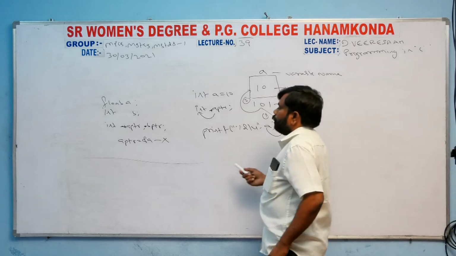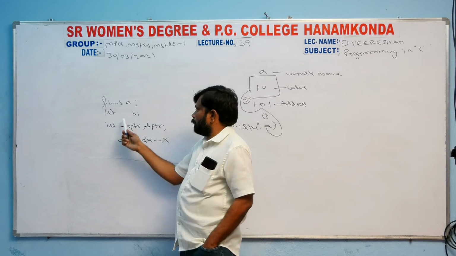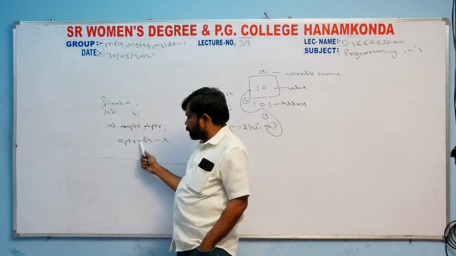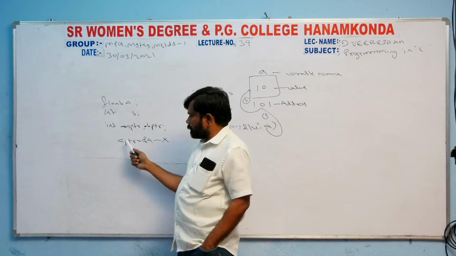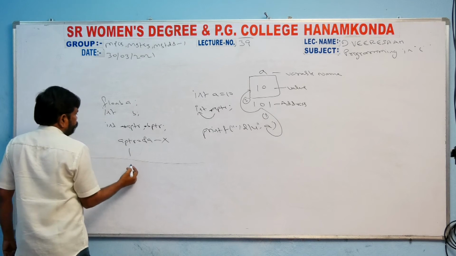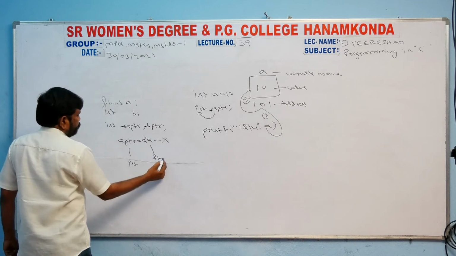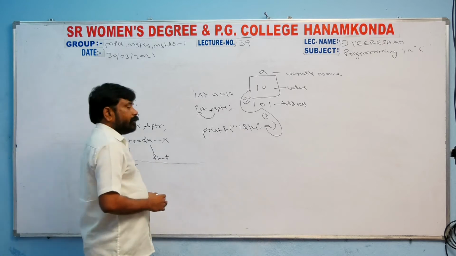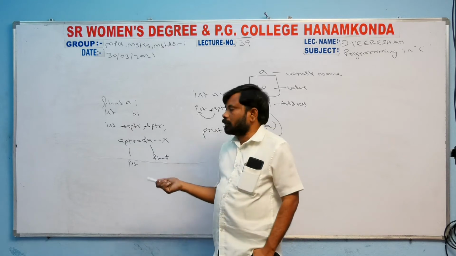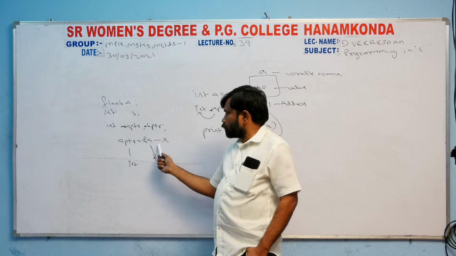Here I have float a and int b, but I am trying to store the address of the variable in a pointer. What exactly is the a pointer? It is an integer pointer, but here the variable is a float. So the statement gives an error. The reason is that I declared an integer pointer, but I am trying to store the address of a float.